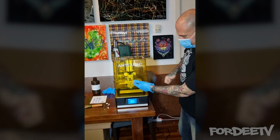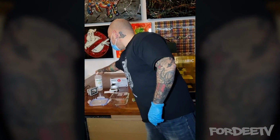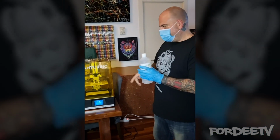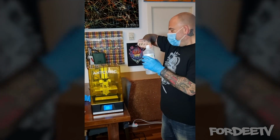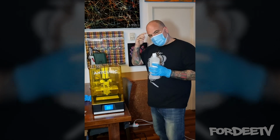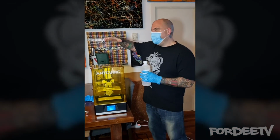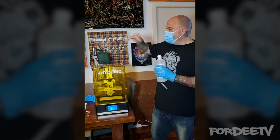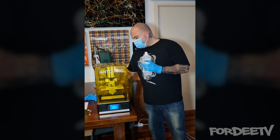And I'm going to take a scraper and knock this part into here, this glass dish bowl. Now, I ordered an ultrasonic cleaner. It says that's better than doing something like this, but that's not going to come for a week or so. The other thought is I'm going to build an enclosure, and I'm planning in my head exactly how. An enclosure for this, and then an enclosure maybe above it to cure it. In that, I will use the light and the little turntable over there. I'll show you that in a second.